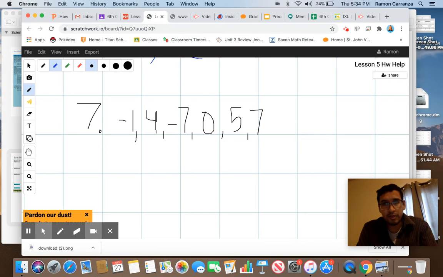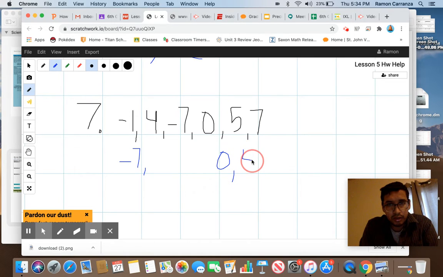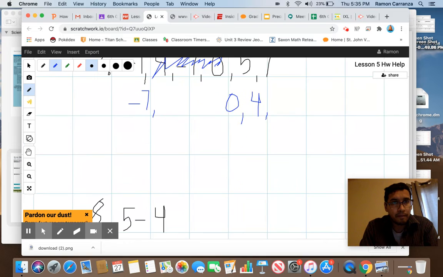So we want to find the one that has the smallest value, which is the furthest from 0 on the left. In this instance, that would be -7. Keep in mind that 0 is going to be kind of like your midpoint. So all the negative numbers should be to the left of 0, and all the positive numbers should be to the right of 0. And the positive numbers grow the way they normally grow. For the negative numbers, just make sure that you keep in mind that the closer to 0, the smaller absolute value it's going to have.